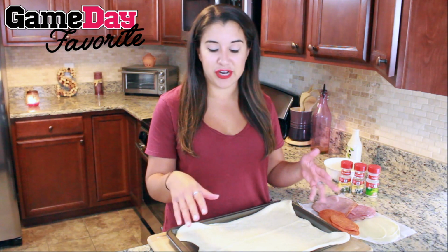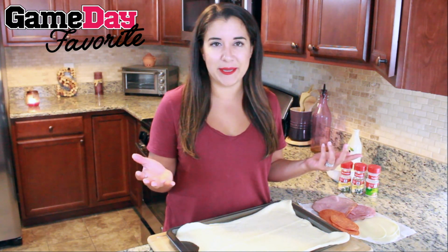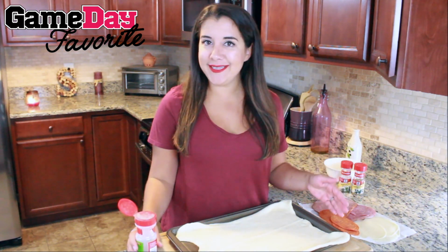So we preheated our oven to 400 degrees, and right here we have a Pillsbury thin crust pizza dough. You don't have to get fancy with your dough here. Buy a nice thin crust store-bought dough because everything inside is going to be what makes it taste really amazing. I do have a super easy 2-ingredient pizza dough on the channel as well if you're feeling feisty and want to make your homemade dough. But honestly, a Pillsbury thin crust pizza crust is perfect for this recipe.